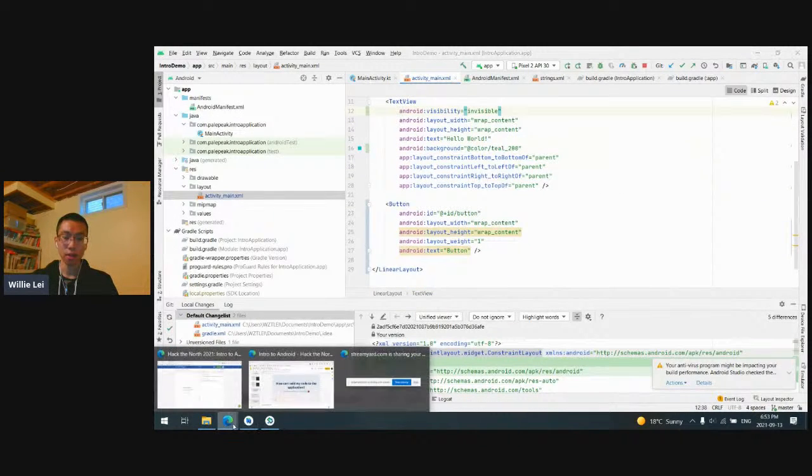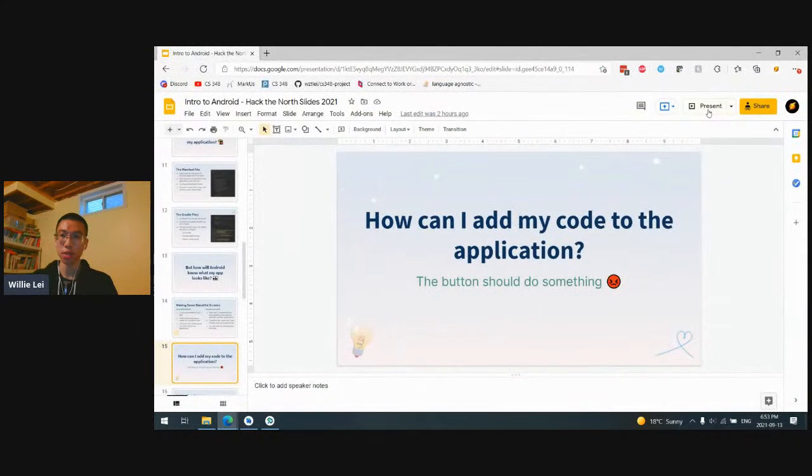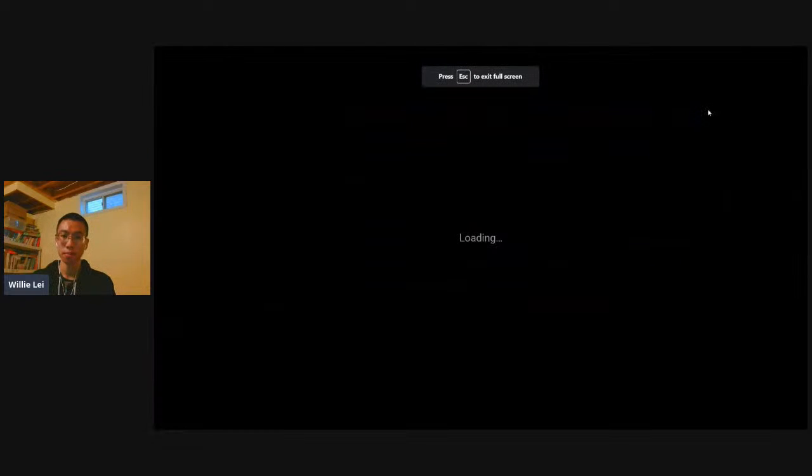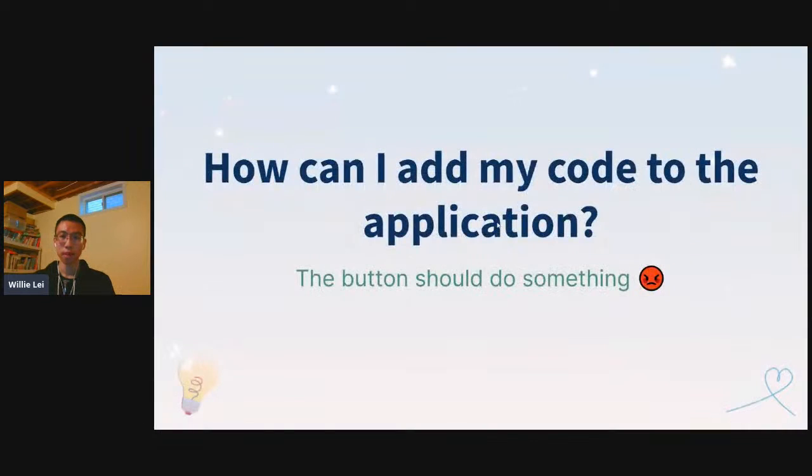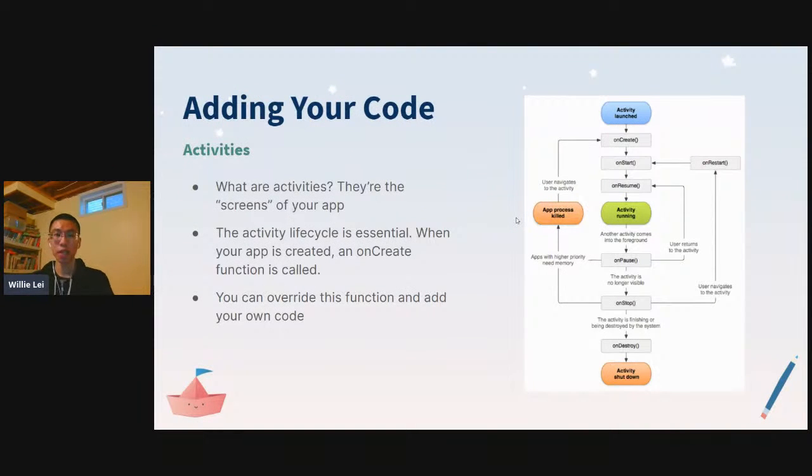Now, going back to the presentation. Now, we want to actually add some code to get the button to actually do something. So this will be in Java and/or Kotlin. So first of all, we need to discuss what is an activity.